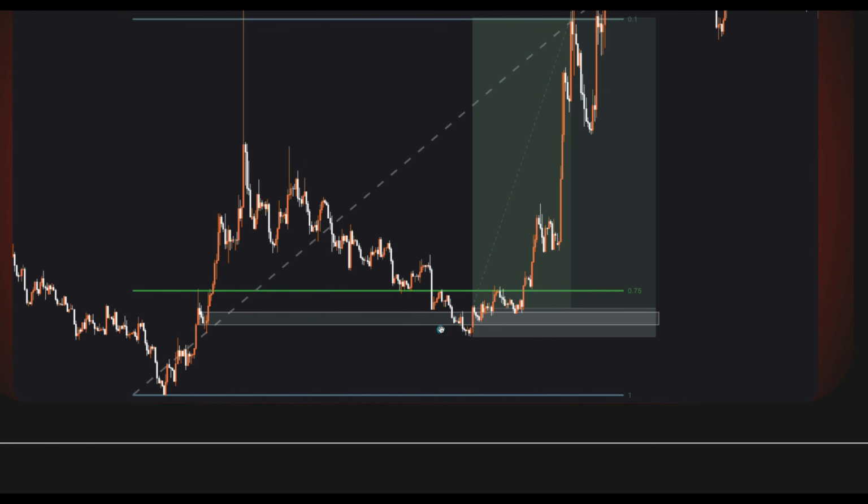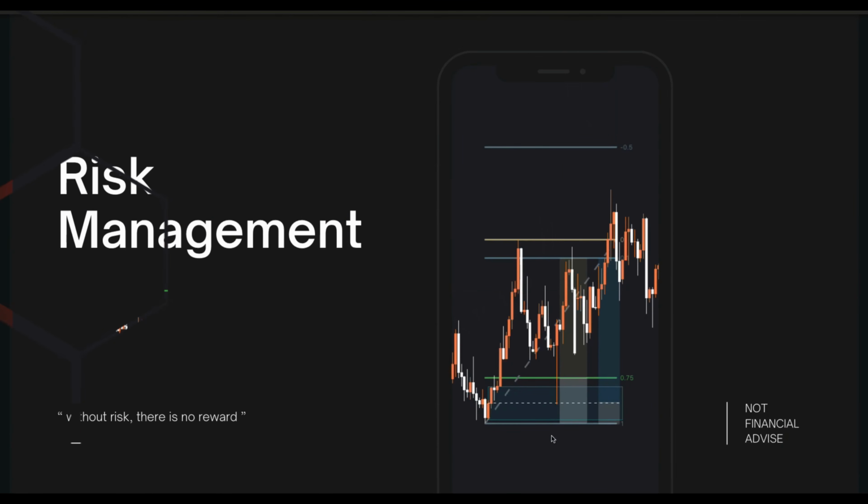I need to see displacement again. There needs to be high volume breaking through that order block. Hence why you can still trade with it even though it broke past it. And it wasn't even that big of a break. And you could have entered off of this candlestick right here, right? Targeting TP1.